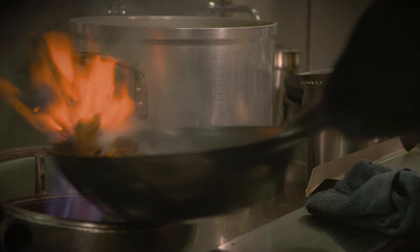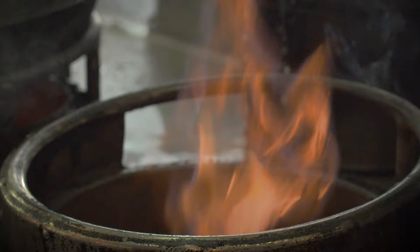The secret to wok cooking is controlling the heat. You can speed it up, slow it down. All the process, just mix it up together so we can release all the flavor from every single ingredient. Make the oils react to the heat, causing an explosion of flavors. Everything starts releasing — you can smell it right now.